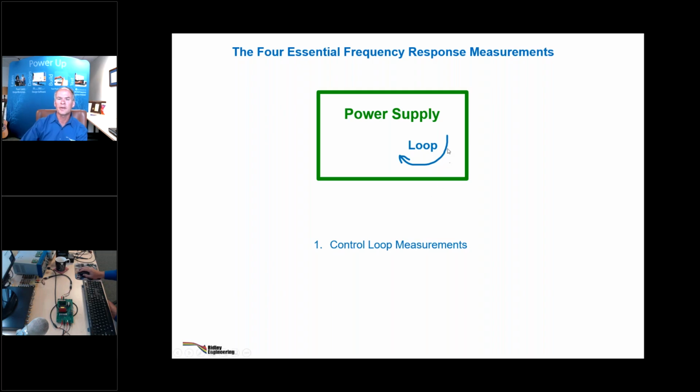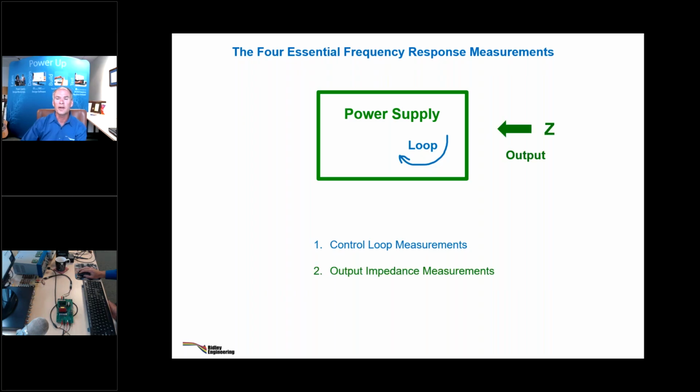Now the loop we're going to find out is the most crucial measurement to make. And in some ways, it's the most difficult because the power supply manufacturers like to hide it from us, and the app notes like to hide it from us. But it's the most revealing measurement that you have for the health of your power converter. Your entire system, the health is reflected in the loop measurements. So we're certainly going to make some of those today.